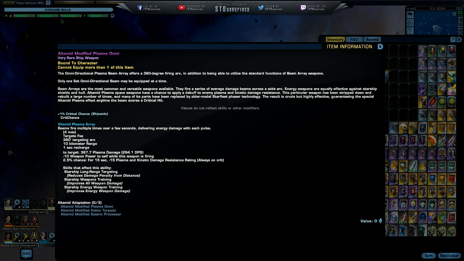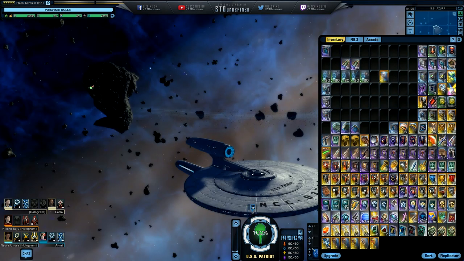This thing is going to steal 10% of your weapon power when it is fired. And the proc on this thing is 2.5% for the next 15 seconds, minus 15 plasma and kinetic damage resistance rating, always on critical. Don't know what that is, but sure. So if you want to increase the effectiveness of this weapon, long range targeting is something you need to put points in, along with weapon training and energy weapon training, to have it benefit from all of these numbers right there. So that's the Omni. We have a torpedo.